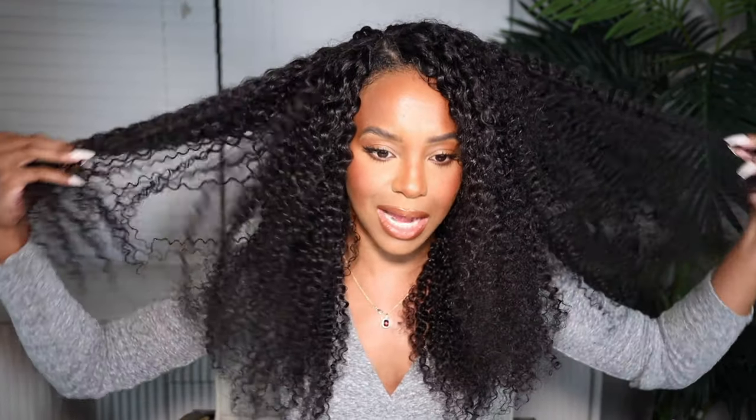Oh, let me pull the wig down. That's why it's crooked. Ooh, ow. The way my hair is set up, we need to leave a little bit of hair out. So that's what we're going to be doing. But first, before we get into that, I'm gonna go ahead and trim this hair. So I think it'd be best to style it now.